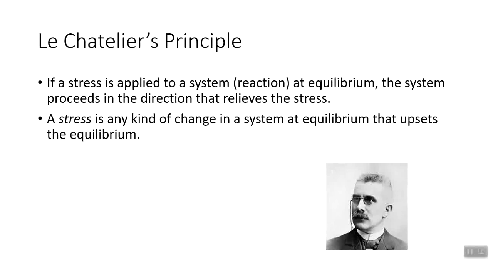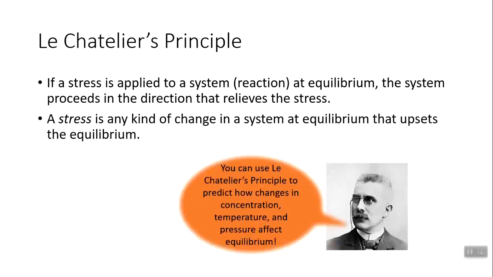So just like when you get stressed, you want to do whatever you can to get rid of that stress, right? And so according to Le Chatelier's principle, if a stress is applied to a system at equilibrium, to a reaction at equilibrium, the reaction proceeds in the direction that relieves the stress. So this reaction will also do whatever it can to relieve the stress. So we use Le Chatelier's principle to predict how changes in concentration, temperature, and pressure will affect equilibrium. Let's first take a look at concentration.